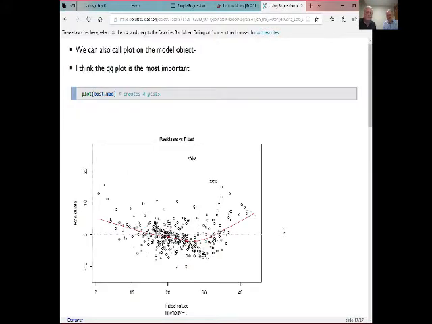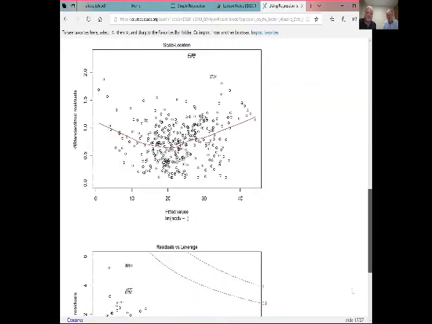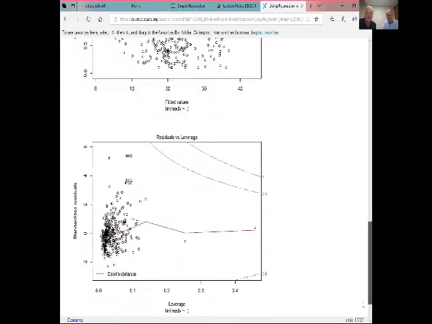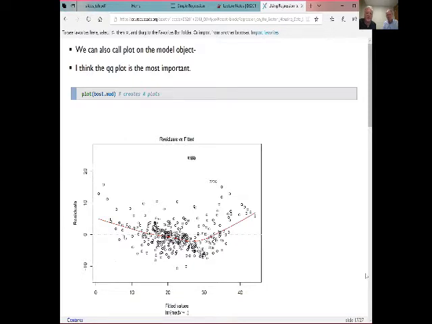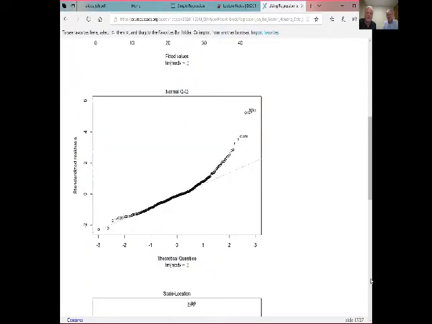I just want to point out, if you do this in R, there is a plot function that will give you four plots. I'm having trouble finding the one I want. It does do a QQ plot, which is this one. This is the plot that says, the more this looks like just a straight line, the better your model is. And this is showing exactly what the scatter plot showed, that it works pretty well, except on the higher priced houses, where it really doesn't work well.